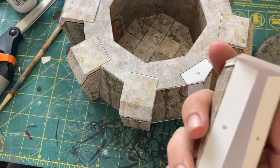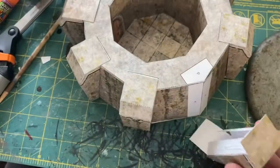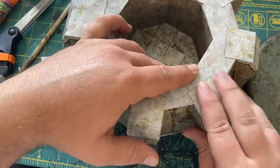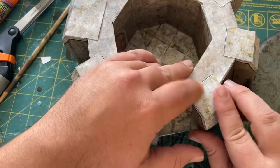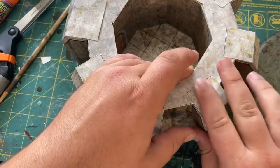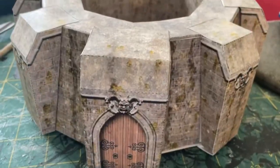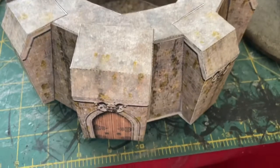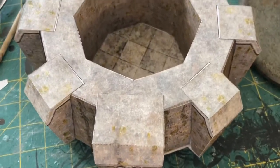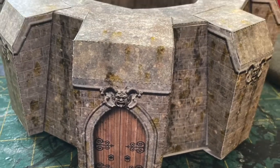Good thing I noticed that when I did. Now we've got the final buttress to put on, and we'll be done with the first floor of our Wizard's Tower. And there we have it, the first floor of our Wizard's Tower by Fat Dragon Games. I really enjoy building this model. I'm hoping you're enjoying the advanced difficulty level, and I can't wait to build the next part with you.